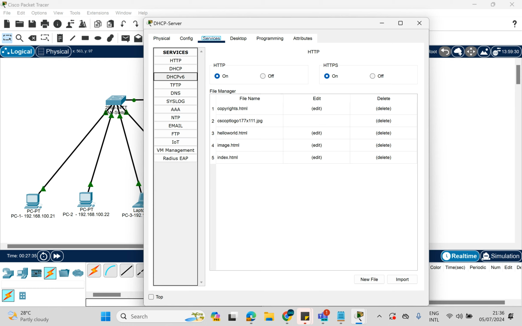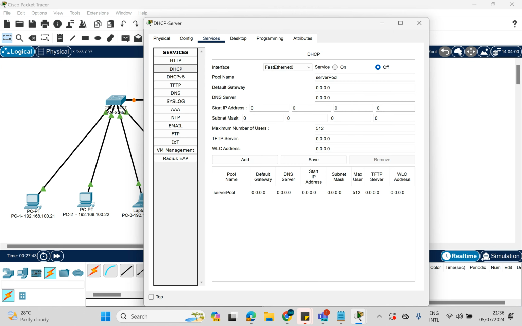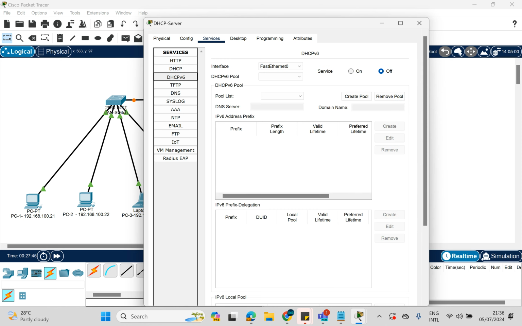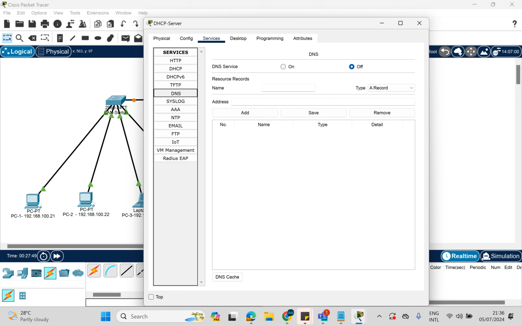You see what we call services here now. This server can provide different services. HTTP, which is our web service. DHCP, are you seeing this now? DHCP version 6, TFTP, DNS. I've talked about DNS. We're going to do some things about that.